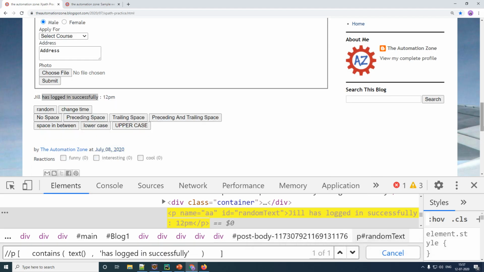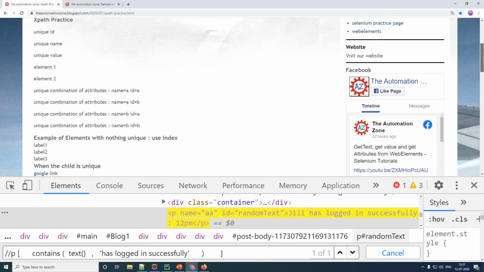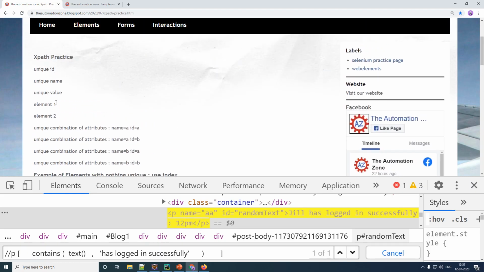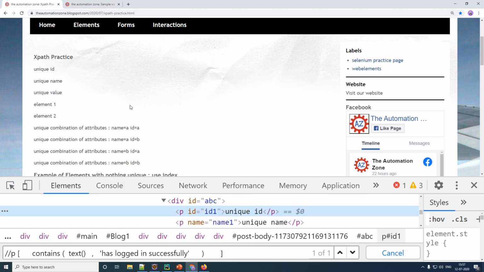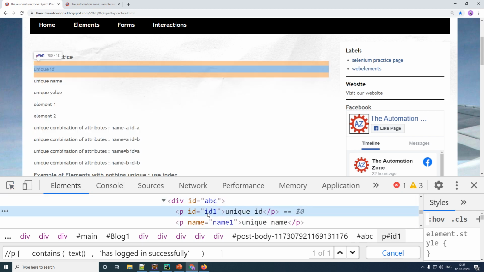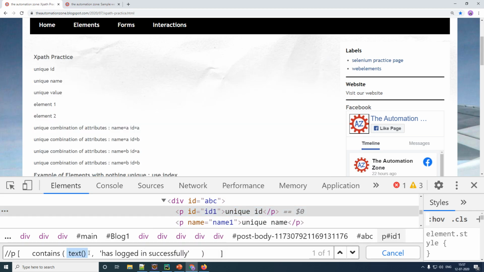Now in a similar way, you can not only search your text, but it can be an attribute as well. So if I scroll above and come to this example right here, which is unique ID, as I can see, the ID here is ID1. So instead of text, I can just type @ID because this time I want to search not for the text but for the ID.